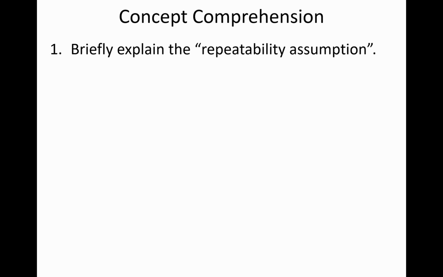So what I hope a student response to that question would include is what the repeatability assumption is, when it is used, and why it is used. The repeatability assumption is the idea that in the future the cash flow diagram, when repeated, is going to have the same amounts. So you could buy the item again in the future for the same amount that you bought it the first time, and the revenues it generates will also be the same. That's the assumption behind the repeatability assumption.